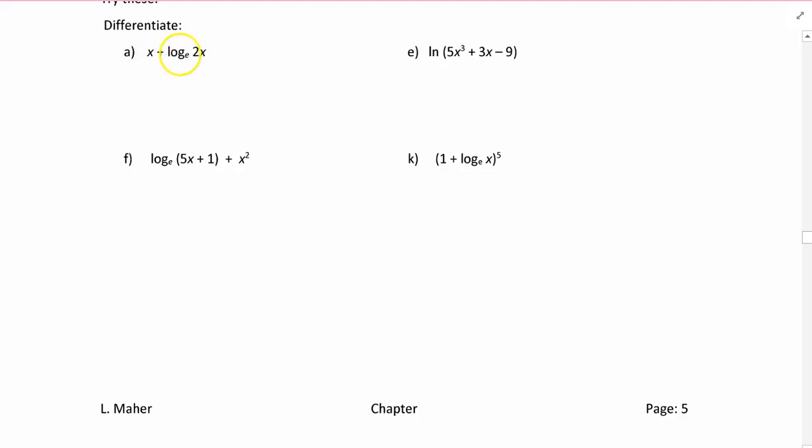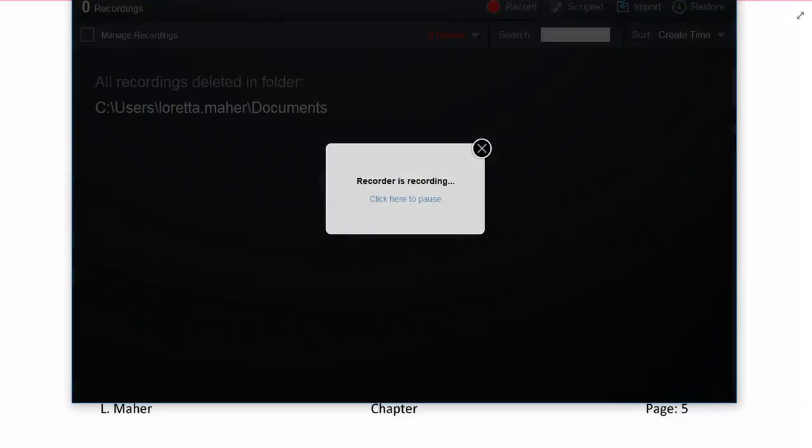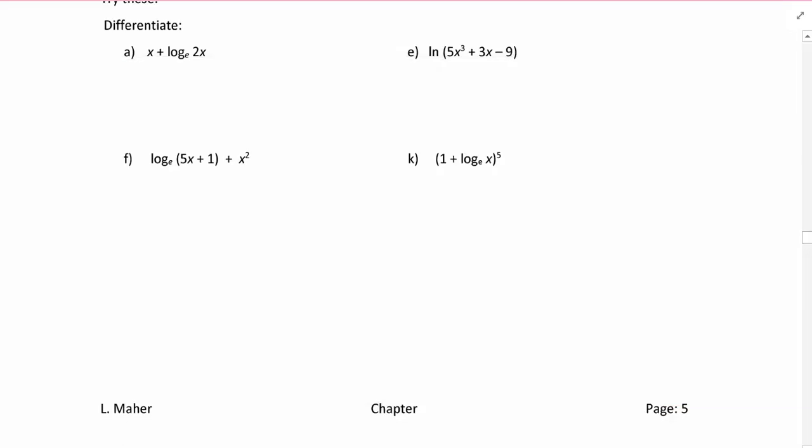Now, we've got two terms being separated. There was a rule very, very early on in differentiation that said that if you've got this situation, you differentiate x separately and then differentiate this term. So differentiating x, it's got nothing to do with logs. So the derivative of x, we use our previous rule, and that just becomes 1. Bring the power to the front, subtract 1 from the power.